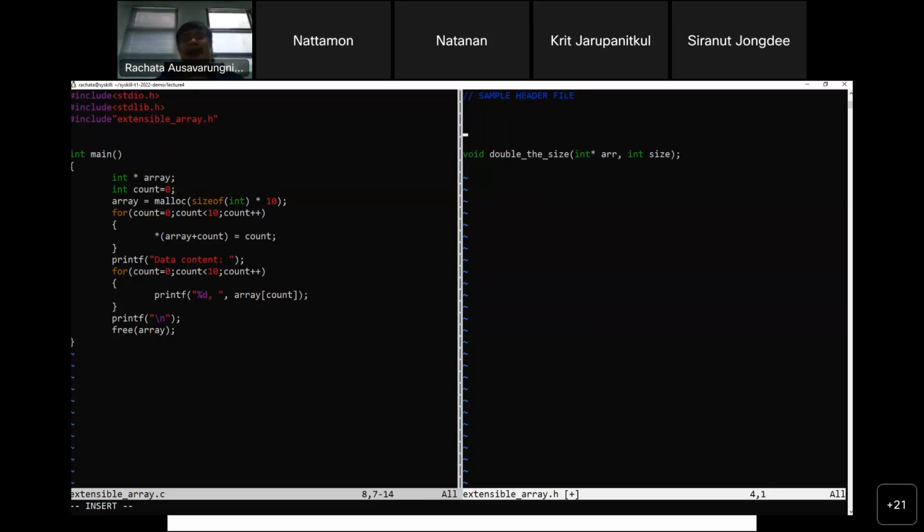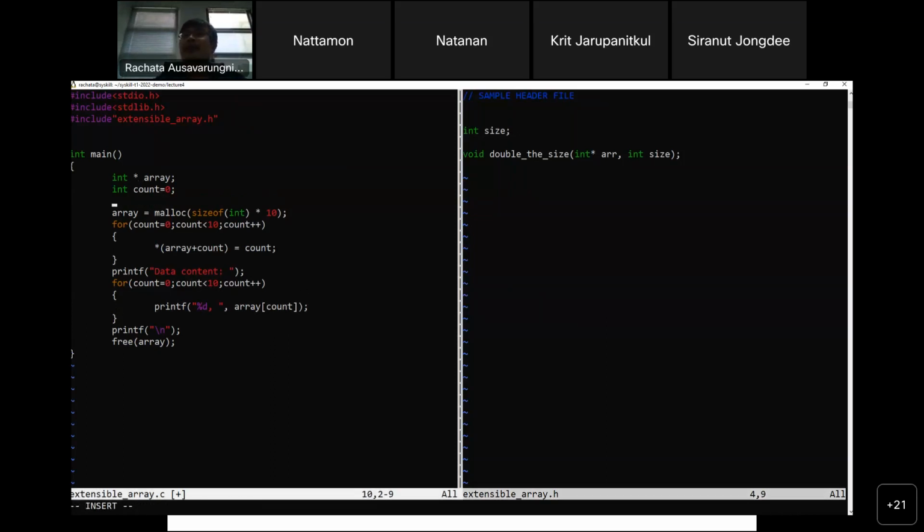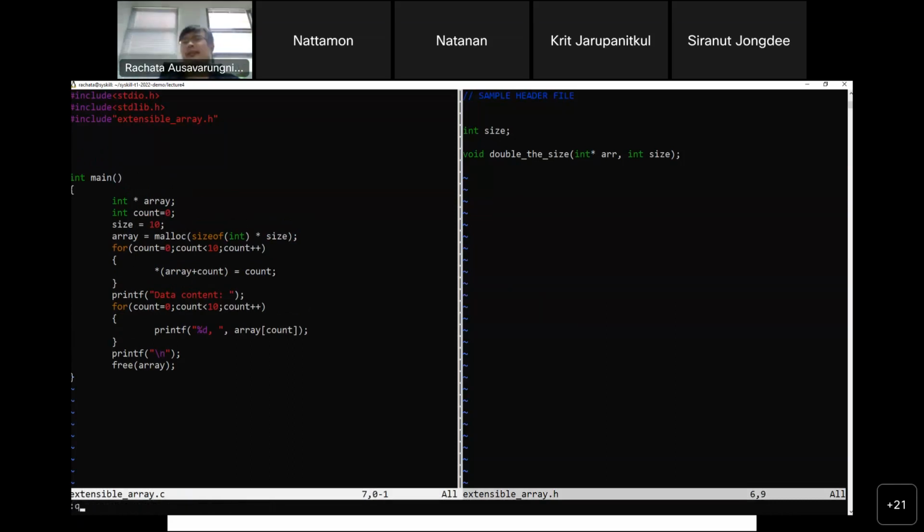And then I can also add a global variable, for example, int size. It's a global variable where I can use it here, for example, size equals 10, right? And then over here, I want to malloc initially for int multiplied by size, right? And this is the function name. If I compile this, let's see what happens.